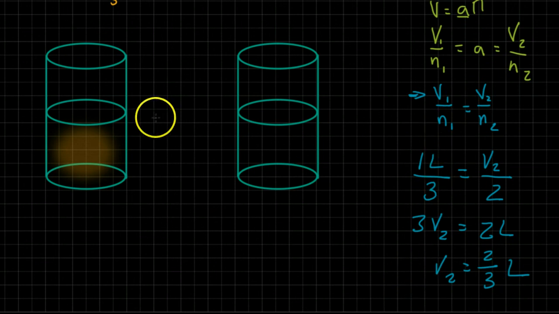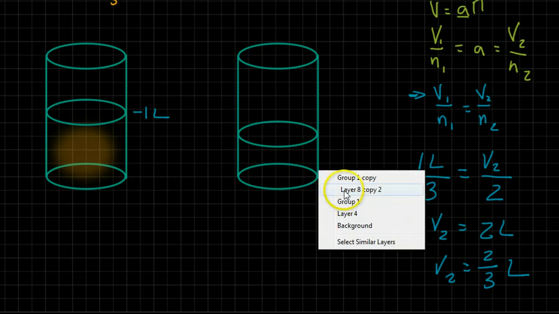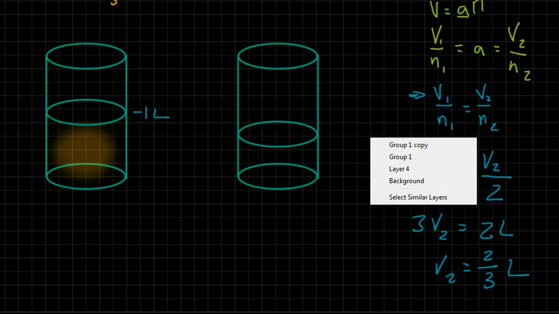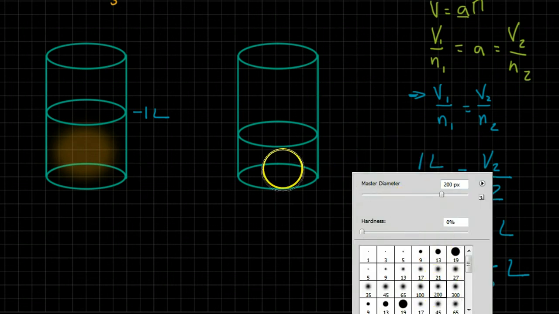Well, assuming that this was 1 liter here, okay, then this one over here, fancy graphics, is going to be, yeah, about a third lower. And I can take my fancy gas and put it in there. Maybe I can't. Oh, you know, if this were a Photoshop tutorial, I'd be really in trouble. Yeah, right. You don't need to see this part, but I'm going to do it anyway.